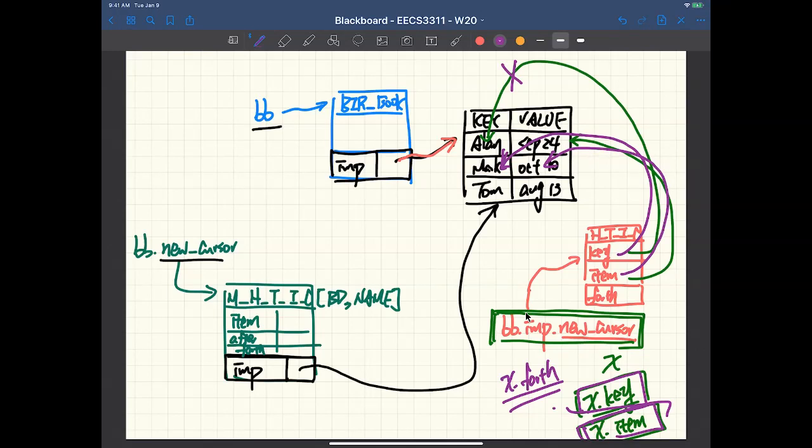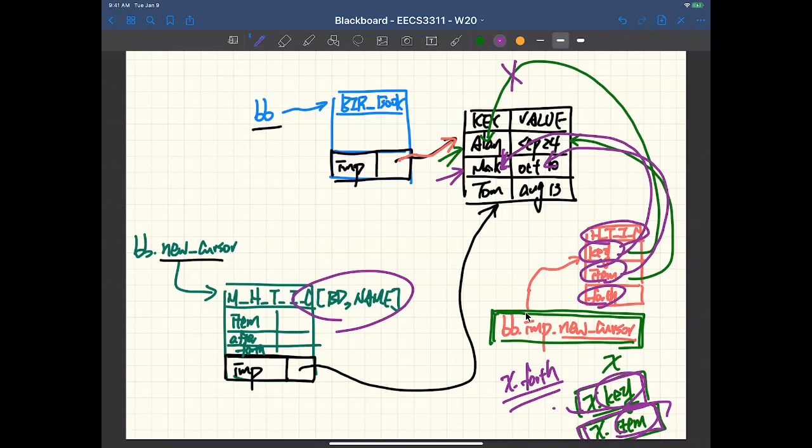So the green one over here is pointing to this row, and the purple one is pointing to this row, depending on whether it's a key or item. Okay, you kind of see what I mean here. So by using the hash table iteration cursor, specifically using the key and also item in the forth, with this kind of combination, we can easily create a tuple for the need of this particular my hash table iteration cursor. That's basically what we want to do.